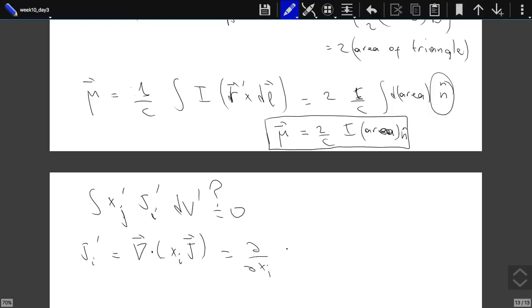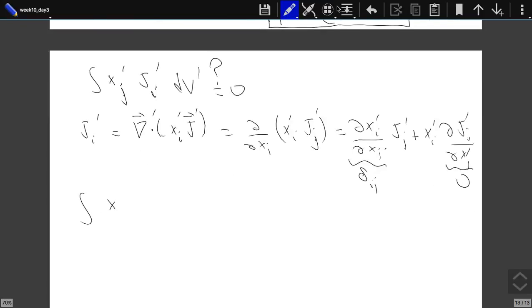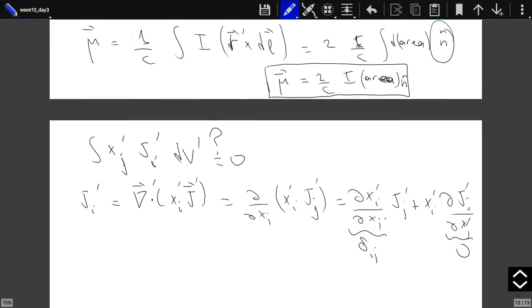This is del over del xj of xi times jj. This is the derivative of xi over xj times jj, plus xi times del jj over del xj. This is just 0. It's the divergence of j, which is 0. This is Kronecker delta ij. So this is just, summing over the j's, you get ji's. Of course, there are always primes in our case. So instead of that ji prime, we can just replace that gradient. Well, let me not rush this. Just play with this idea to try to prove that the above integral is actually 0.